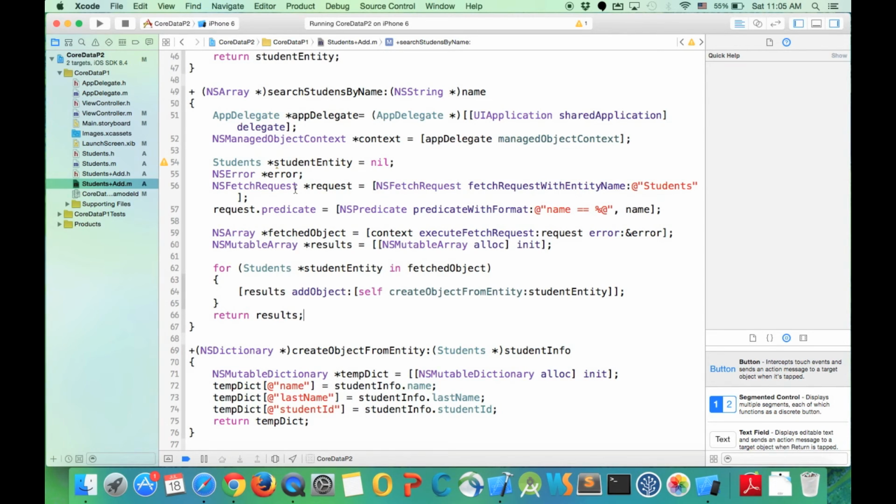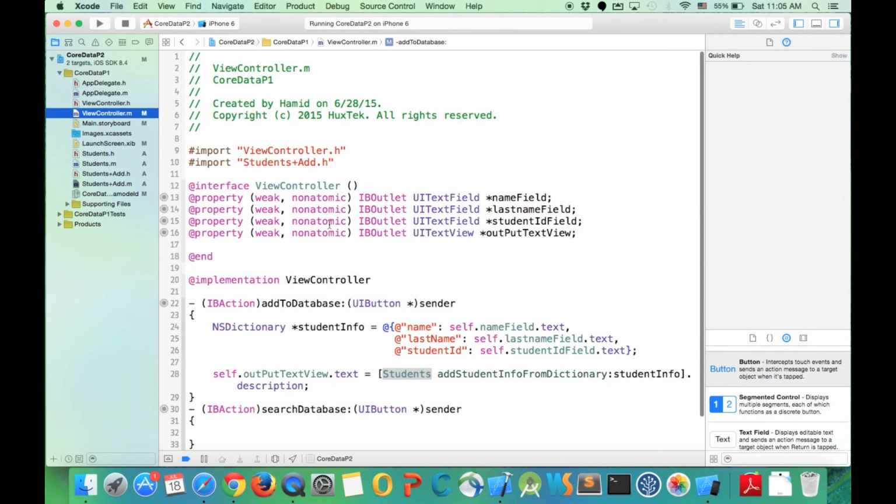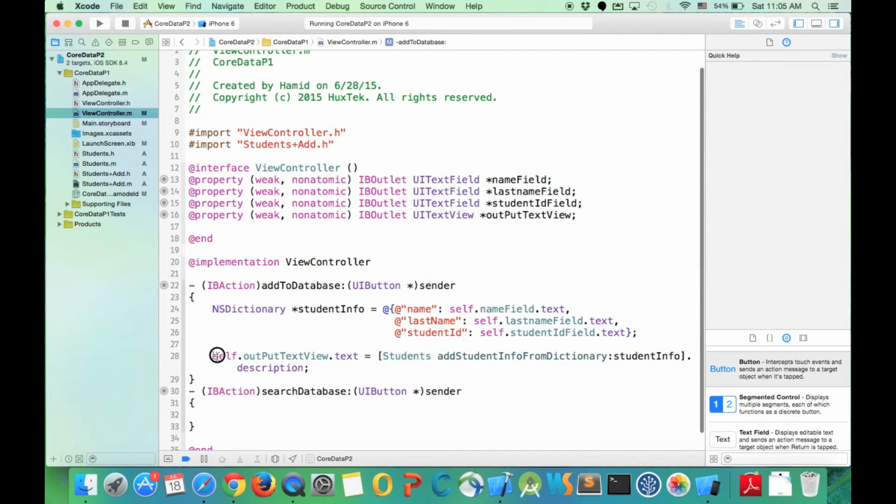So we can just use this because it's complaining that it's not used here. We can just use student entity fetch object. If I run this, nothing would happen. First of all, we just have to go back to that controller and set this text area to the new function that we just created.